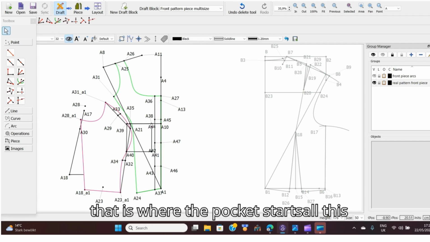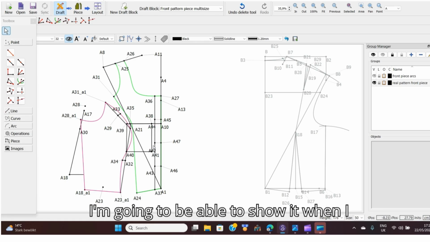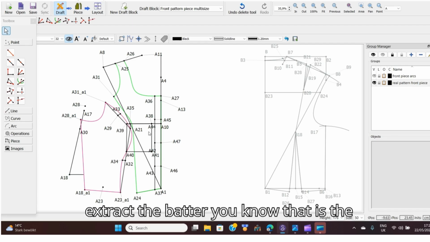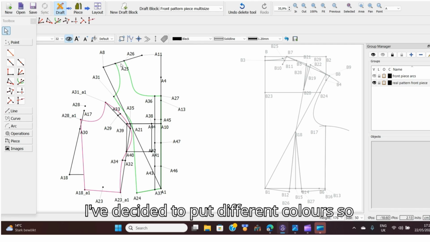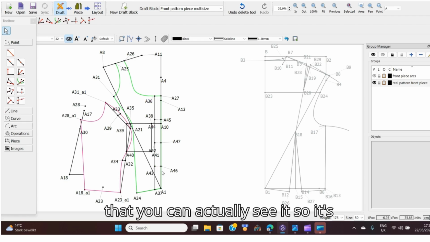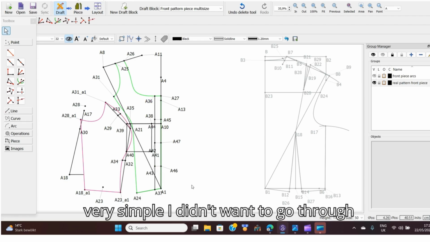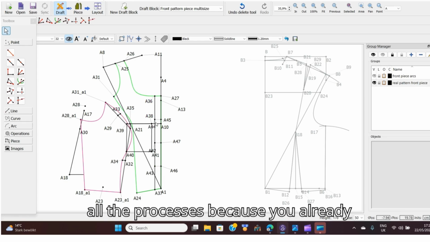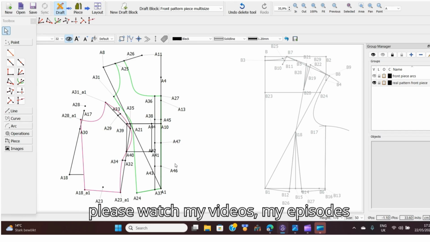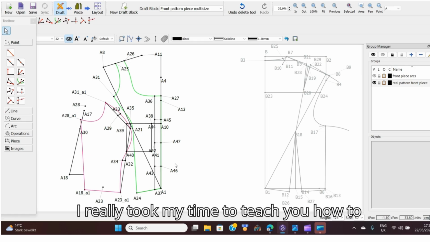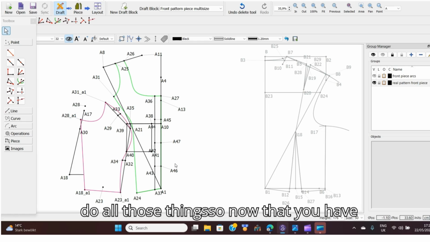That is where the pocket starts. All this I'm going to show when I extract the pattern. That is the pocket. And of course, I've decided to put different colors so that you can actually see it. It's very simple. I didn't want to go through all the processes because you already know them. If you don't know it, please watch my videos, my episodes. I really took my time to teach you how to do all those things.